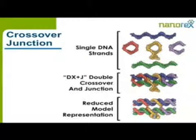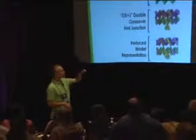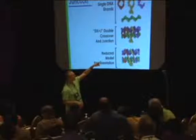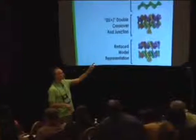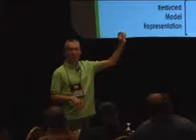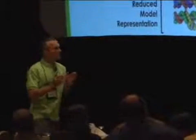This is just another crossover. What's different about this is I've created an exploded view at the very top, showing each individual strand in the double crossover junction molecule. And the junction's this little thing sitting at the bottom, the yellow strand. What's happening there is that the yellow strand goes up into the double crossover and is part of the double crossover, but it also shoots back out, and starts combining with itself. And that's the junction, this little thing here, and that can be extended to be very long. What you have basically is this perpendicular segment of DNA that lies in the plane of the crossover, but is perpendicular. And you can build off that. And so using all these tools, these ways of stitching together DNA and creating crossovers and junctions, you can create very intricate and elaborate frameworks out of this material.